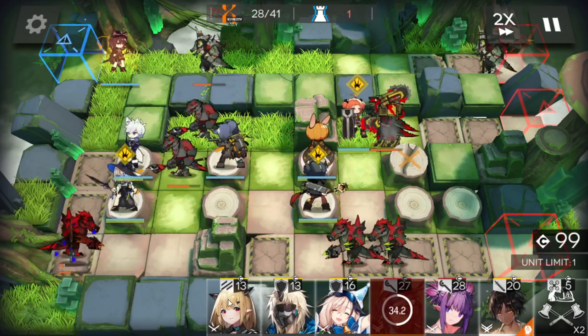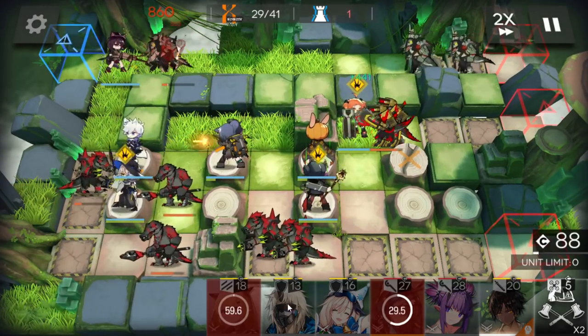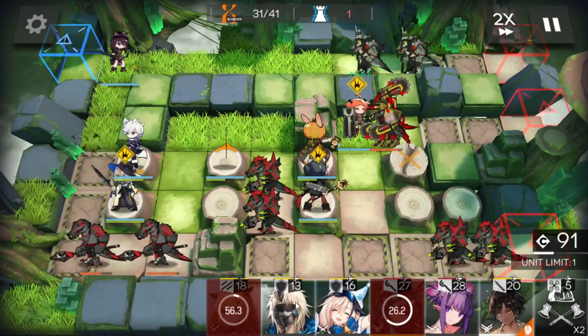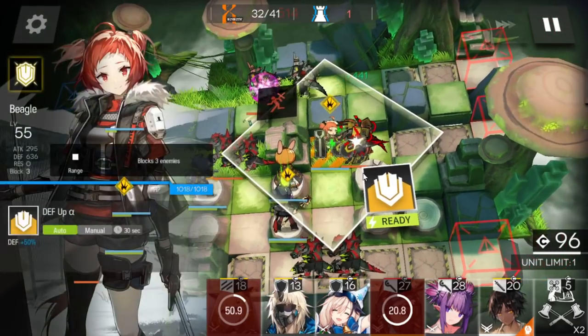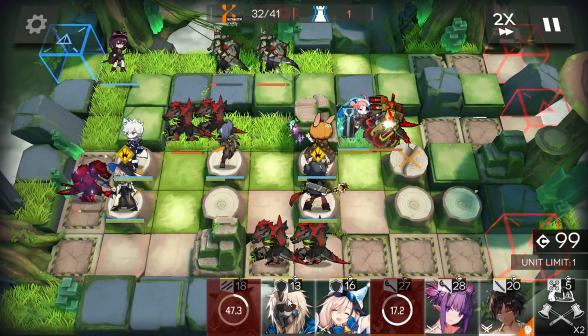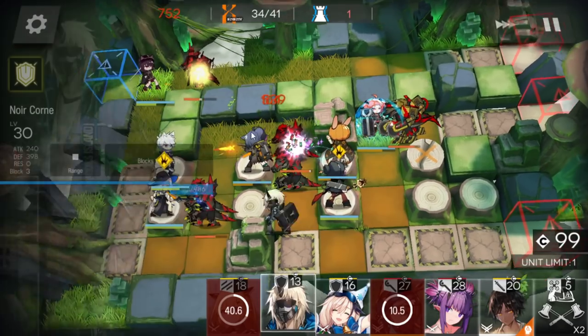So all we can do is just to stall with the Vanguard. So this one will die. And again with the defender now. So let's wait a bit. Okay, now.